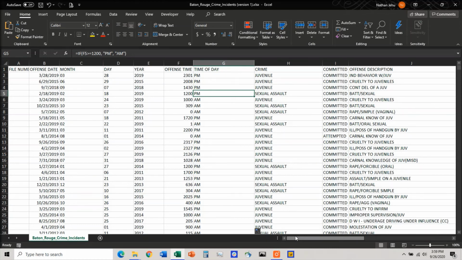Now, for those of you that may have noticed that the title of the file has changed in its name, some weird thing happened, but it saved the progress I had. It happened when I was working in Excel off screen. So don't worry about that. When we pull the data into Power BI, I'll just be using version 1.